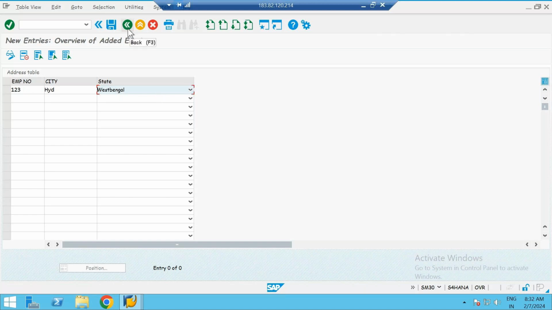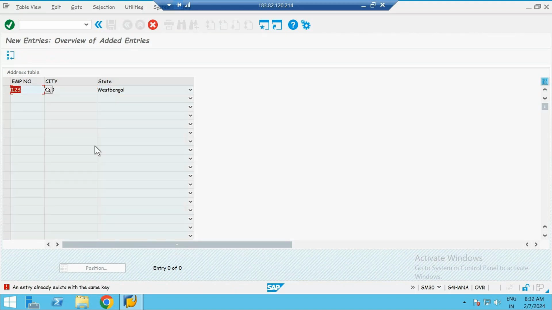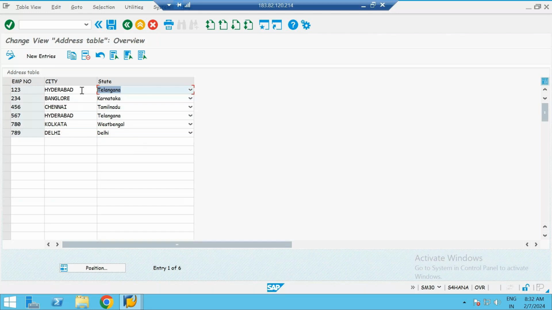So check table is directly created on top of the table, whereas your value table is created on top of your domain. Please remember, this is on your table, this is on your domain. Yeah, it's not taking it, that's fine. I don't want to create it. Right, this is how you maintain any data in your table.